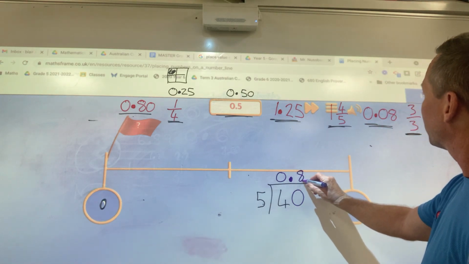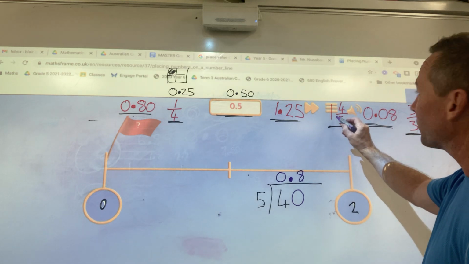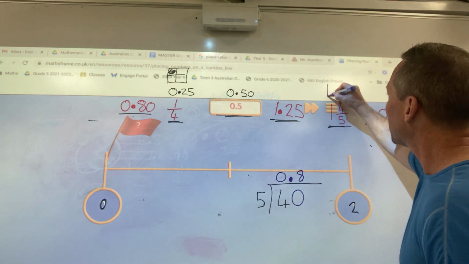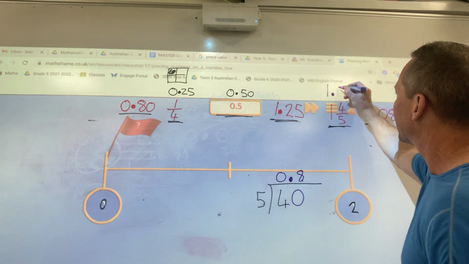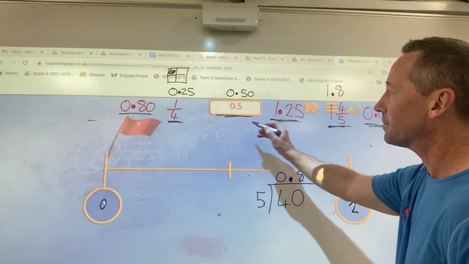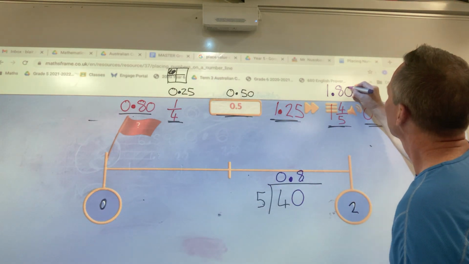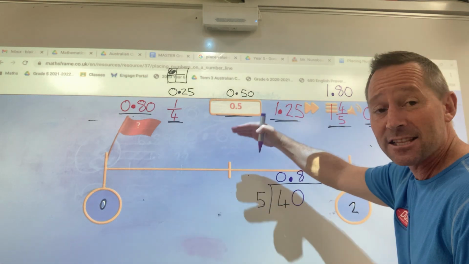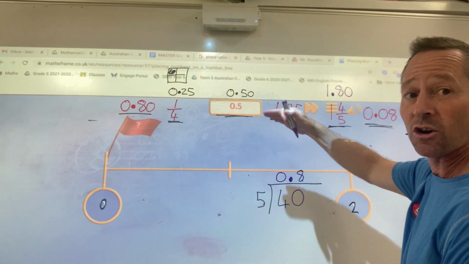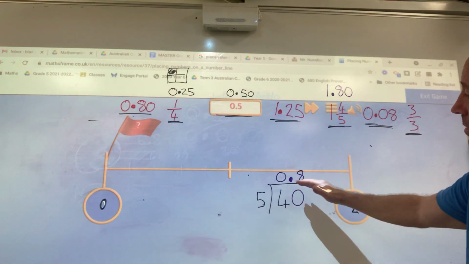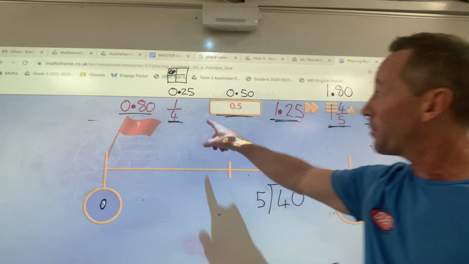Now, 0.8. I know I had a 1 here. So I'm going to have to rewrite this as 1 whole, because that's the whole number, decimal point, and the 8. And the other thing I want to add to this is a 0. Because I'm trying to make them all either tenths or all hundredths. But obviously, because I've already got hundredths, I'm going to try and convert them all to hundredths. So that one there is what you do to create this one. I'll just show you back here.